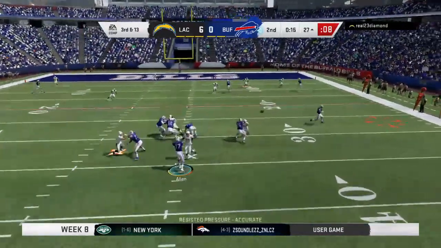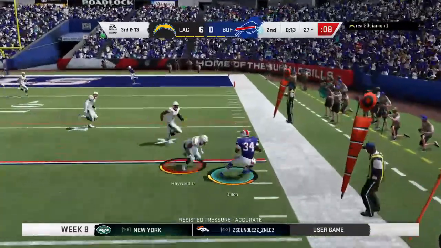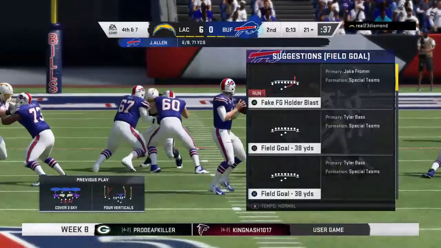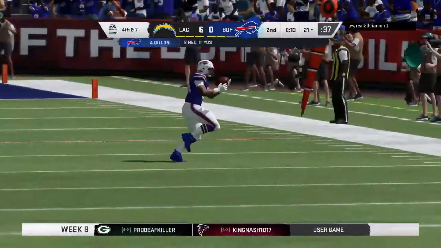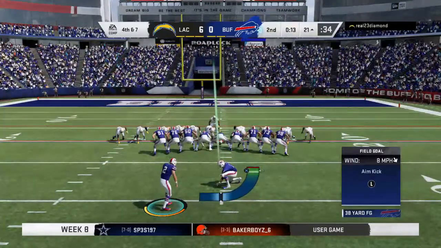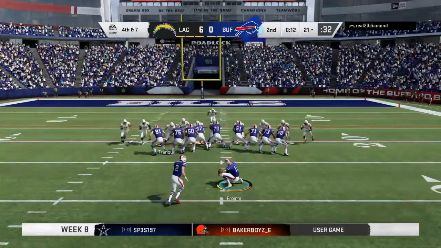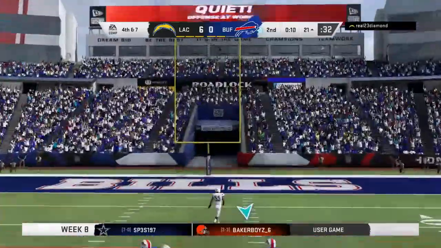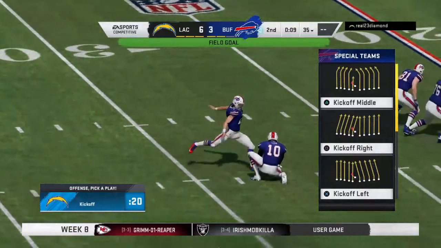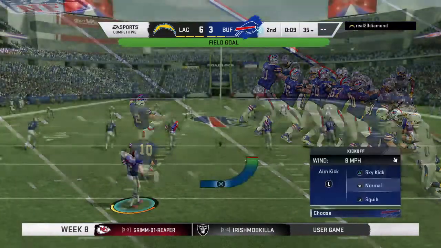Working out of the shotgun. Here's Allen. And he's got his man out of the backfield. That's complete. And he'll be out of bounds as he gets this down to about the 21 or 22. And now the field goal team on for Buffalo. From the right hash, it's a 38-yard attempt. And his kick is right there. It's good. And they are on the board, trailing now 6-3.